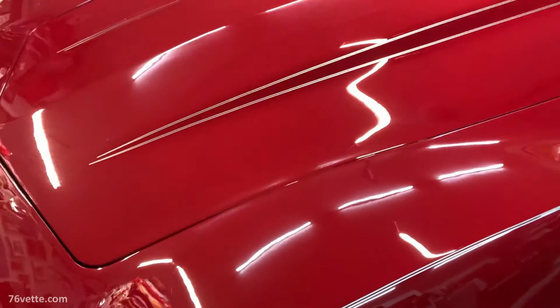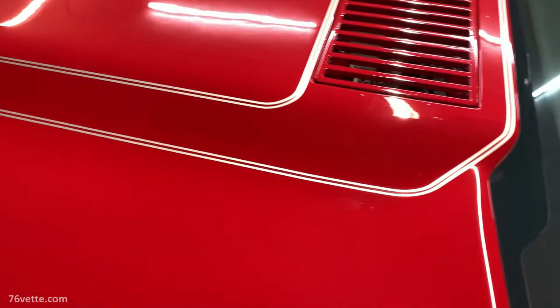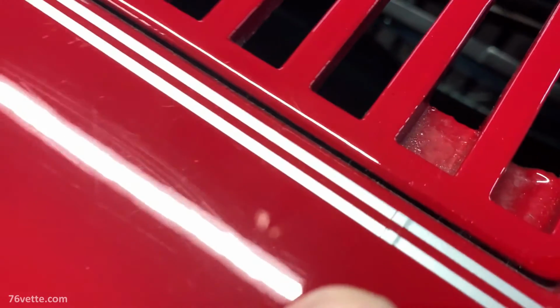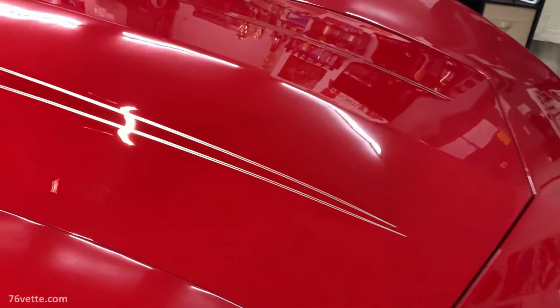And truth be told, I had to splice a little bit here. And I know it looks like hell, but if I drive really fast, nobody will see it. And of course, this can be removed, not that I really want to, because of the amount of time I spent working on it. There's another little joint there that I had to make. But again, those are just little details. And same thing on this side. I think somewhere, yeah, there. But all in all, I think it turned out pretty nice.